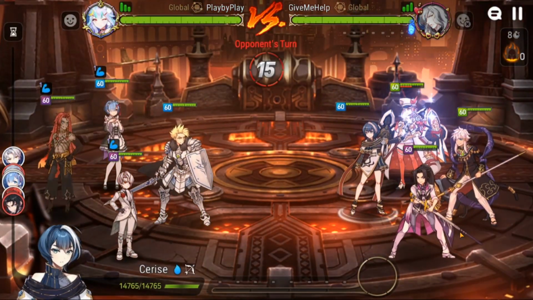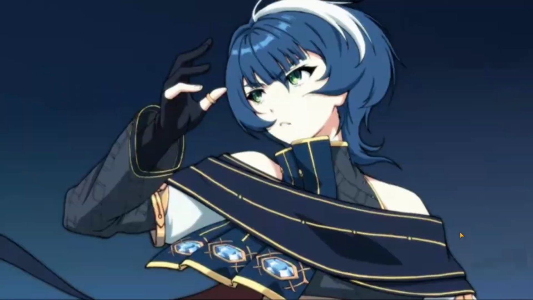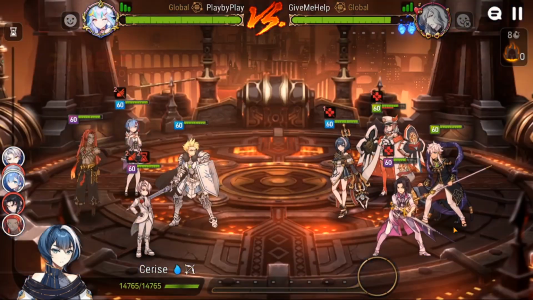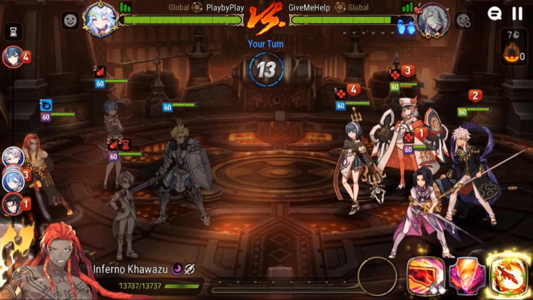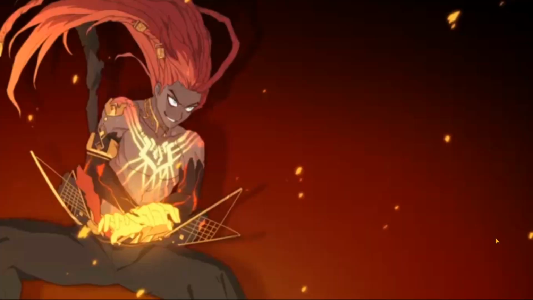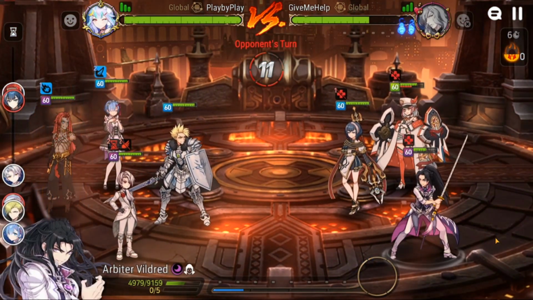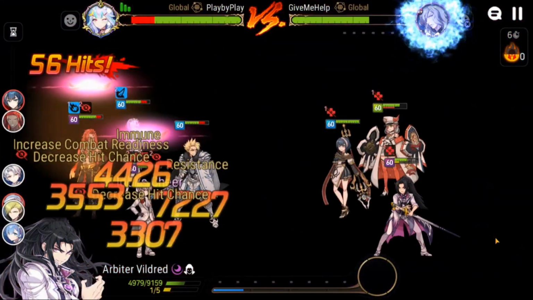We got Rem solo in this one. So a lot of Cerise. So that's kind of the main reason why I've been trying to build Infernal Kawazu, because he is amazing against Cerise. Finally getting the Rem to pop off with the counter. So with her passive, she does have that, I think, up to 20% chance to counter. It doesn't proc that often for me, but when it does, it feels really, really nice. So she can be a lot of fun in RTA when she starts popping off.